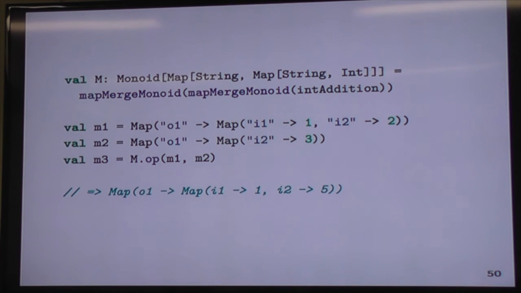So an example might make that look clearer. So here we're actually merging a nested map of string to string to int and we create our new map merging monoid. So we're using integer addition to merge the values of the inner map and then we can use the map merge monoid function again to create another monoid that will merge those inner maps. So we create one map M1, another one M2, you'll notice they both have a common path through the keys so the top one has got O1, I2, and so does map 2 with the values there being 2 and 3. And so we can use our new monoid and merge these two maps and the output's there at the bottom you see we get the result 5. Pretty cool!